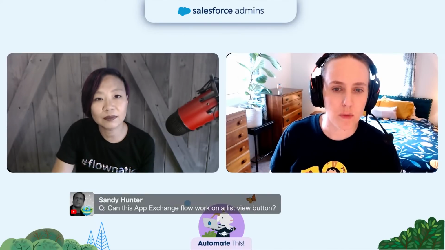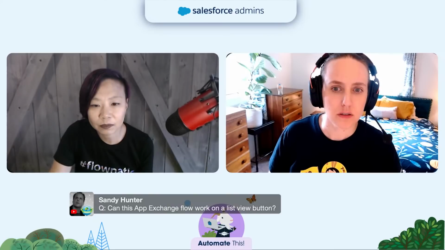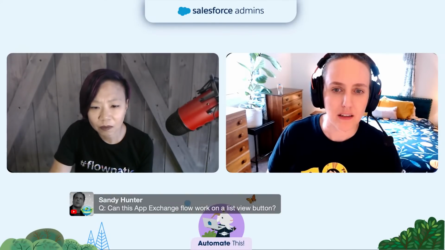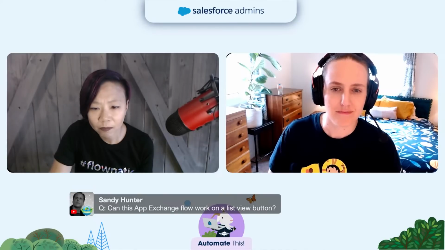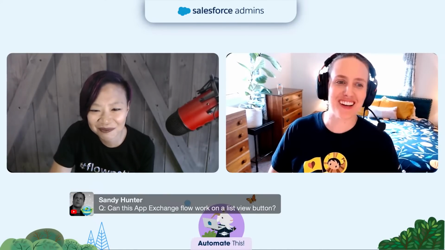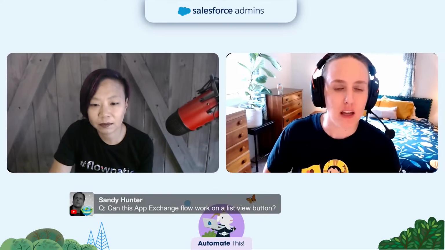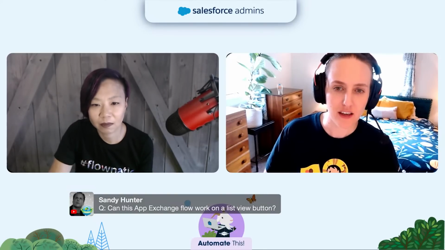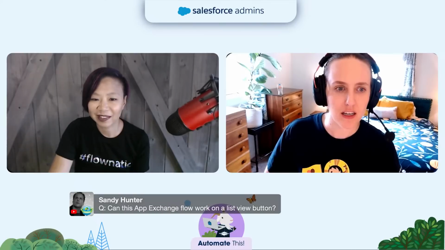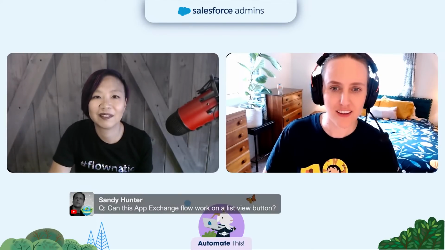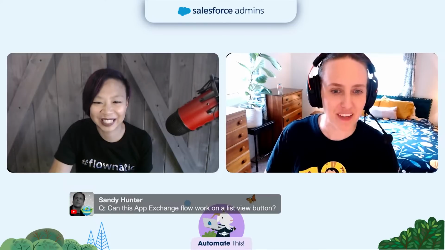Sure. You would just have to modify it. It's set up as an action button. I don't know if it does out of the box, Sandy. You can definitely make it do that. I don't remember. That's the quick answer. If that type of button can be moved to a list view button, or if you have to set it up differently. And I will be joining Sandy at the Ottawa users group meeting on September 29th. Cool. Excited to do that. And we're going to talk more about flow then.